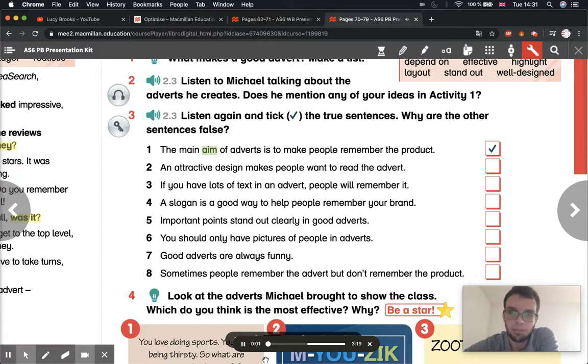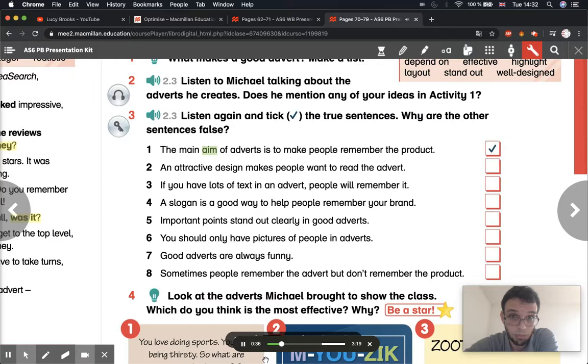I'm here today to talk to you about adverts. First, we'll talk about what makes a good advert. Then we'll look at some examples. When we create an advert, we're thinking about how to make our product stand out. We need to attract people's attention, get our message across clearly and memorably. There's a lot of competition out there. Our product needs to look special so that it sells.